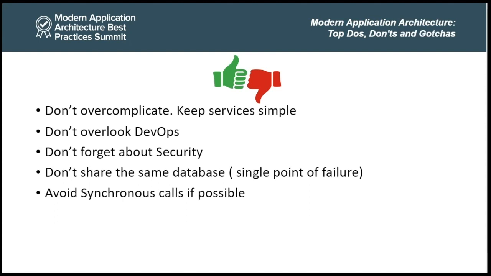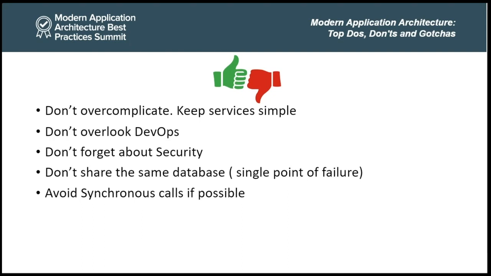Ideally, if you can avoid sharing the same database, I know this is not always possible, especially if we're all doing very specific tasks or we're limited in terms of budget and resources. If you can avoid sharing the same database, that prevents a single point of failure, because you could face that situation where you have 10 microservices and they're all connected to the same database. The database goes down for whatever reason and you have a significant crash in your production application. So if you can avoid that, that's perfect.